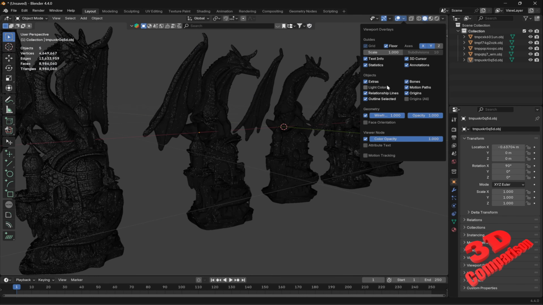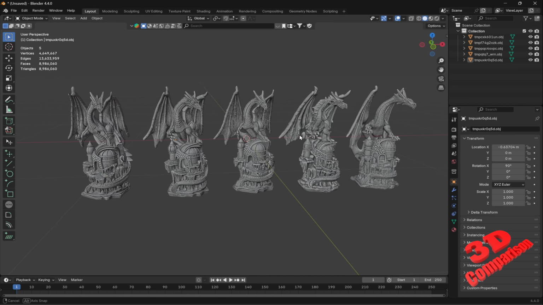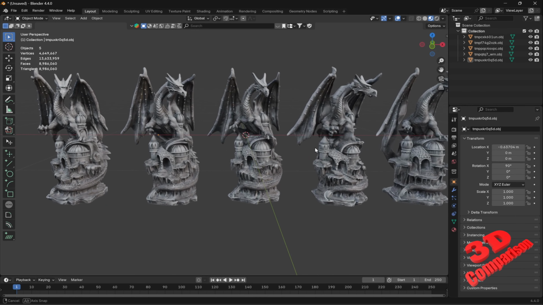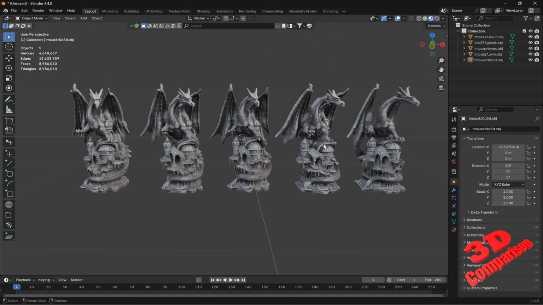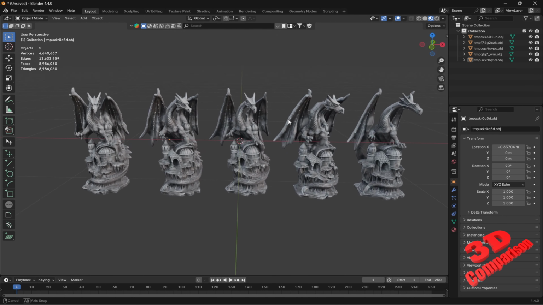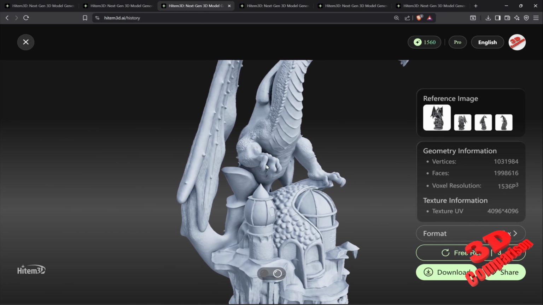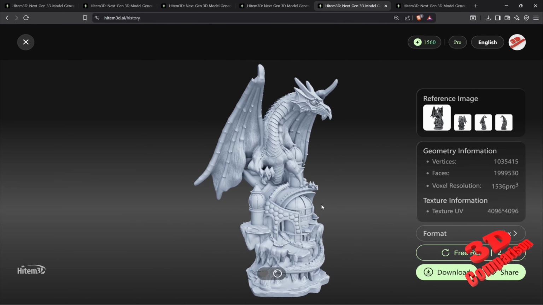Other tools also offer quad support, and I'm sure that Hitem3D will also update their model to output quads as well. But if you are interested in triangle meshes, especially for example for a statue like this, in my opinion, Hitem3D will output the best results on the market.